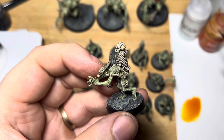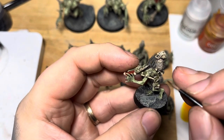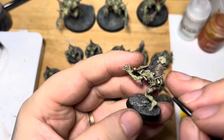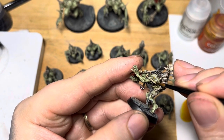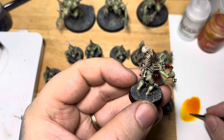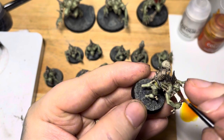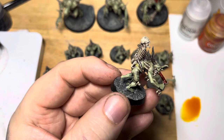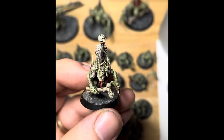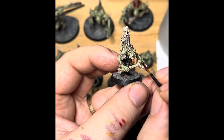Speaking of stages that are unnecessary but are a nice touch — we've mixed up another glaze, this one a yellow contrast paint, I think it's Nazdreg Yellow, and Lahmian Medium in a 50:50 mix again. Any boils and any sores are just being picked out here. Yellow adds a nice highlight to the skin and makes it look a bit more sickly, a bit more diseased. They've been running around in graveyards poking rotten bits of bone through their skin, so they're going to pick up the odd infection here and there. That gives a nice discolouration. Now we're very nearly done — we're at the last stage.